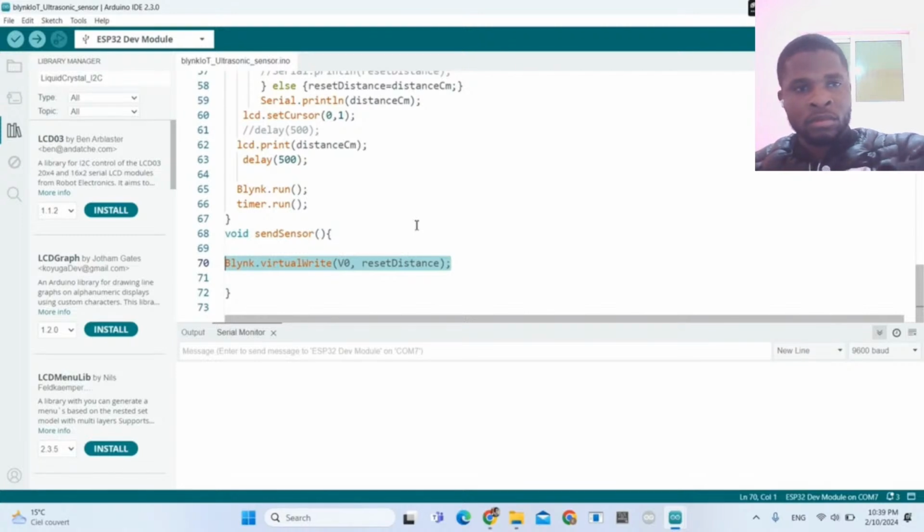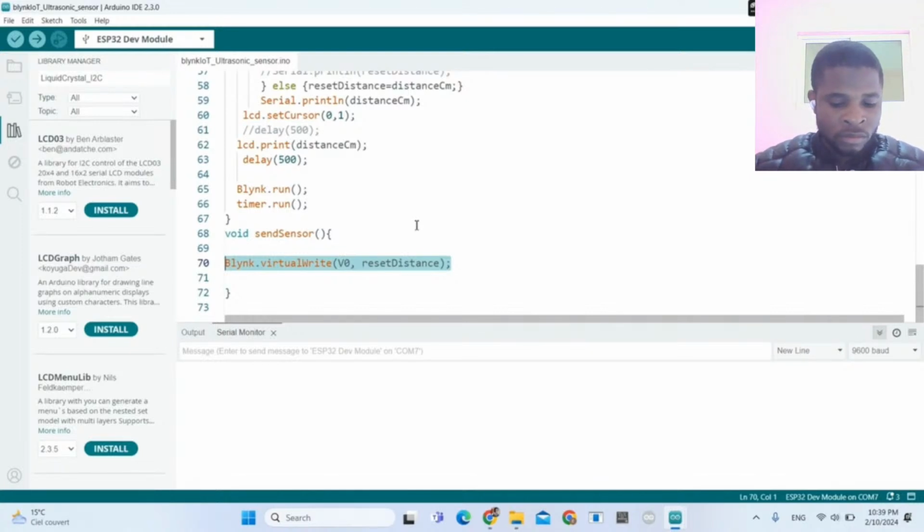V0 is our virtual pin that we set up in the Blynk IoT cloud.